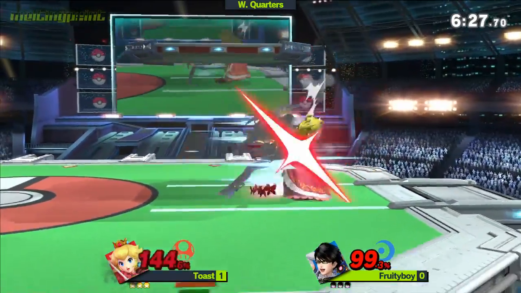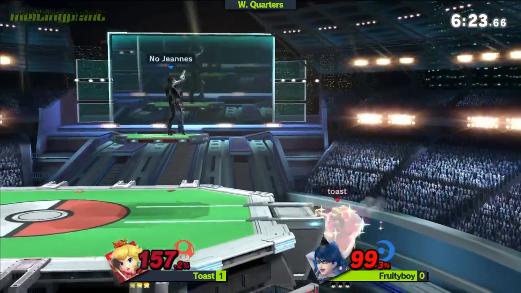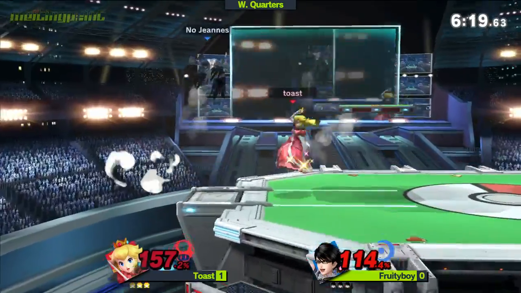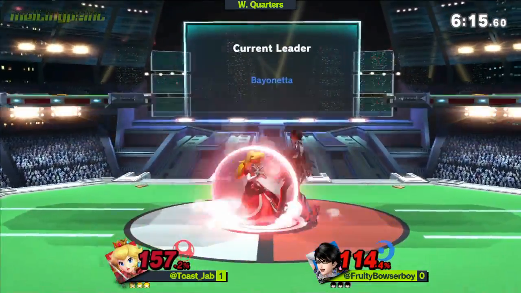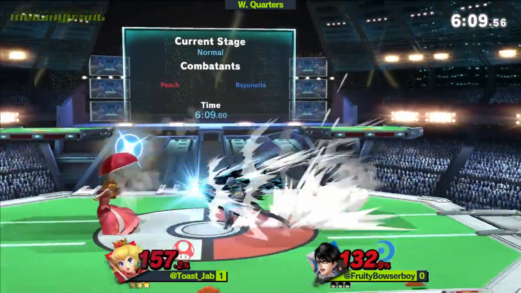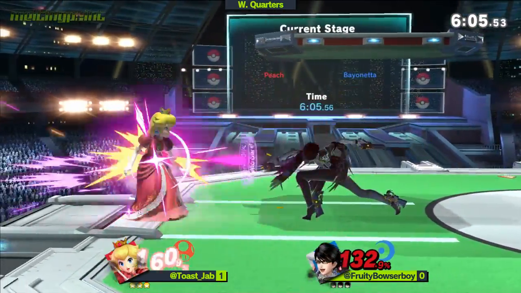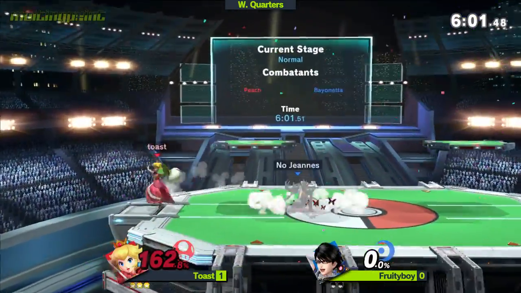Bayo's combo game in this game isn't so much about getting the kill off of the combo itself, it's just about racking up an insane amount of damage with this string of moves that unfortunately doesn't really land into a kill, because this character desperately struggles to kill now. We got throws that kill at like 200. Nair never kills. It's a bit sad sometimes. He's pretty much got to rely on the smash attacks, the down air and the back air, and not that. That was a bit unfortunate.